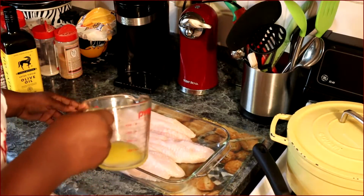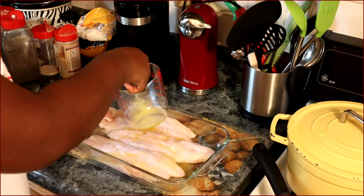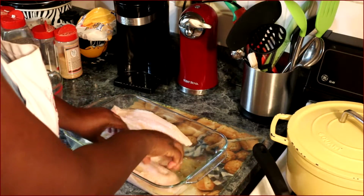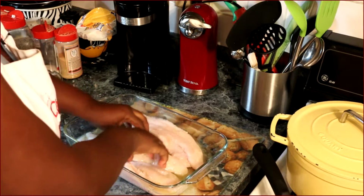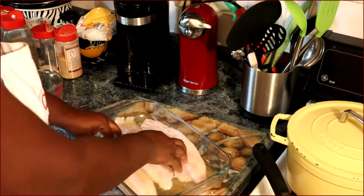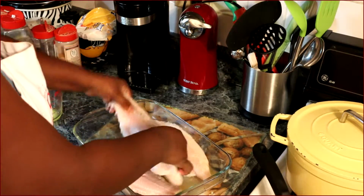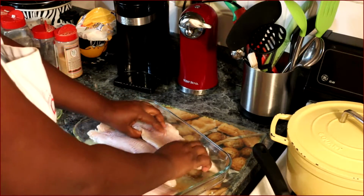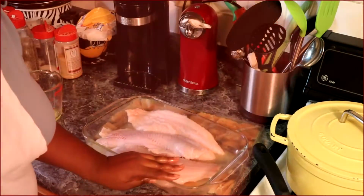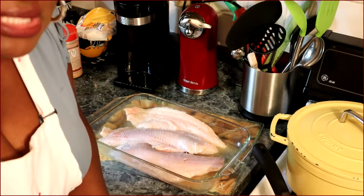So here we go with the little oil right here. We don't need much oil, just a little bit to put on there. So that's what that looks like so far. I'm going to mix it around like this. I'm going to turn my oven on right now too. Alright, so I got that all buttered up and oiled up. So now I'm going to season it.